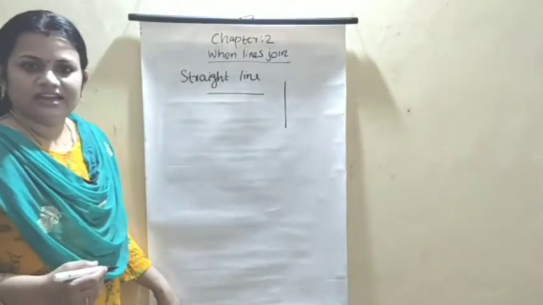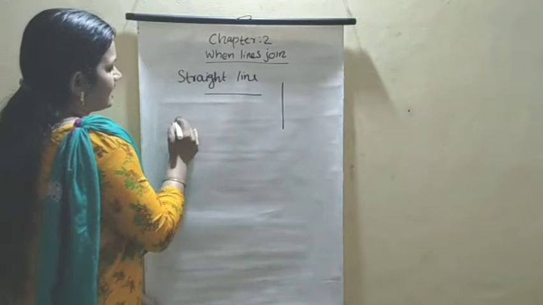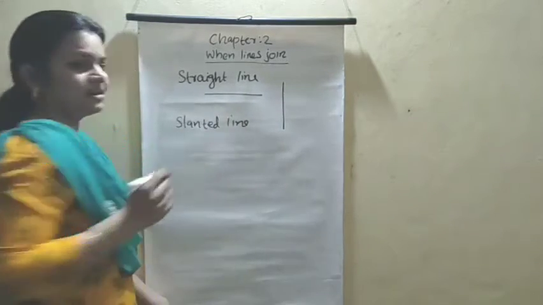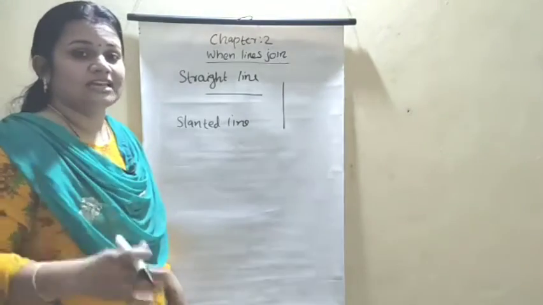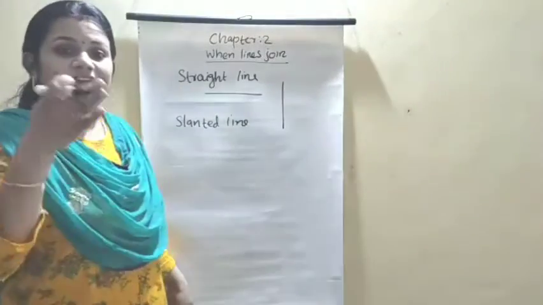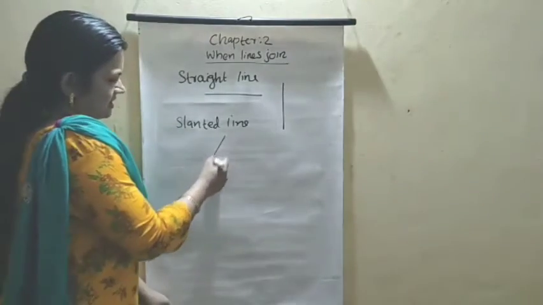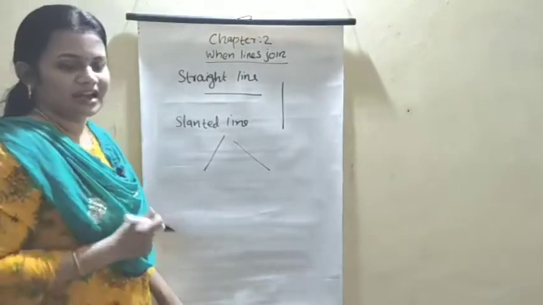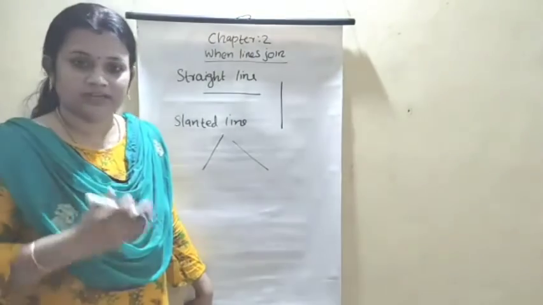These are the straight line. Easy. Yes, sir. Next is slanted line. What is the slanted line? Do you remember your LKG class? You studied the slanted line left, slanted line right, straight line, sleeping line. Do you remember that? This is a slanted line. This type of lines is called what? Slanted line.